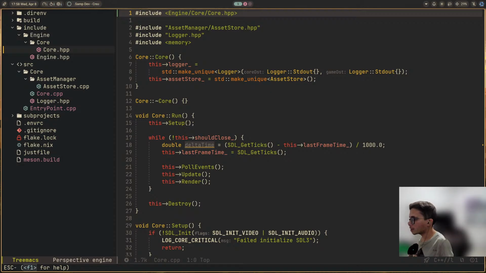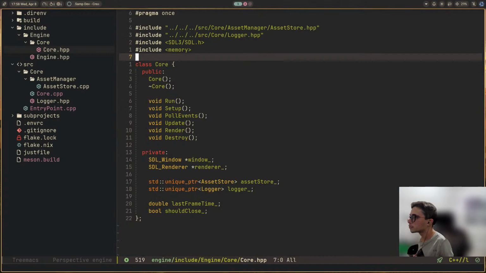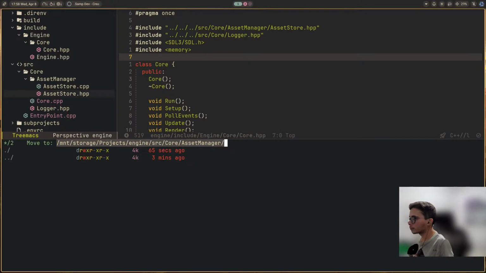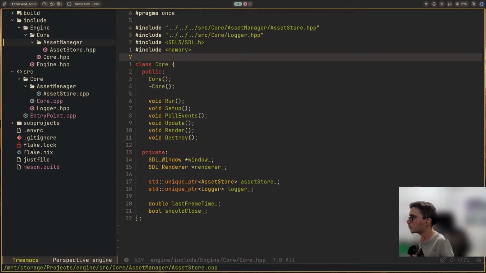And yes, something went really wrong here. Let's try again. Include slash engine slash core slash asset manager asset store.hpp. And I think now, yeah, now it worked.